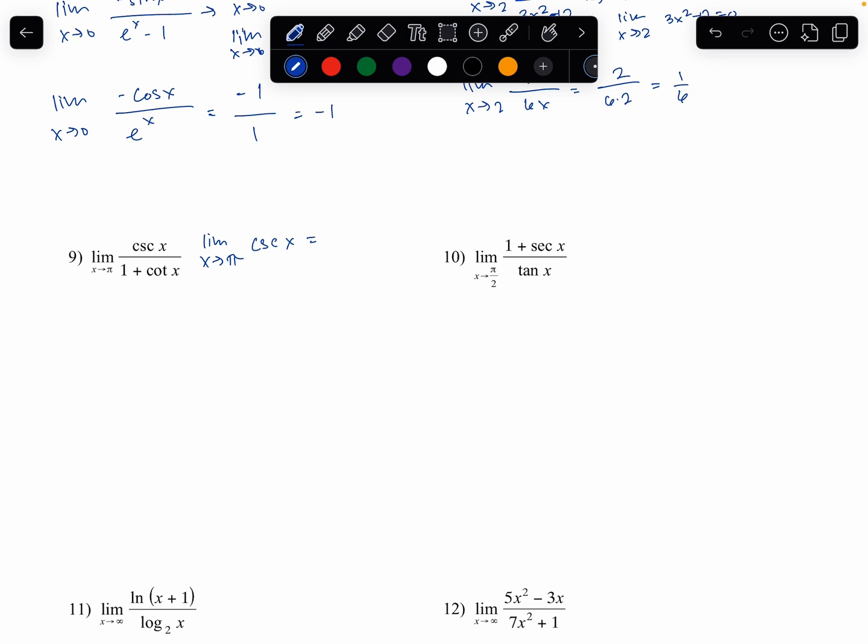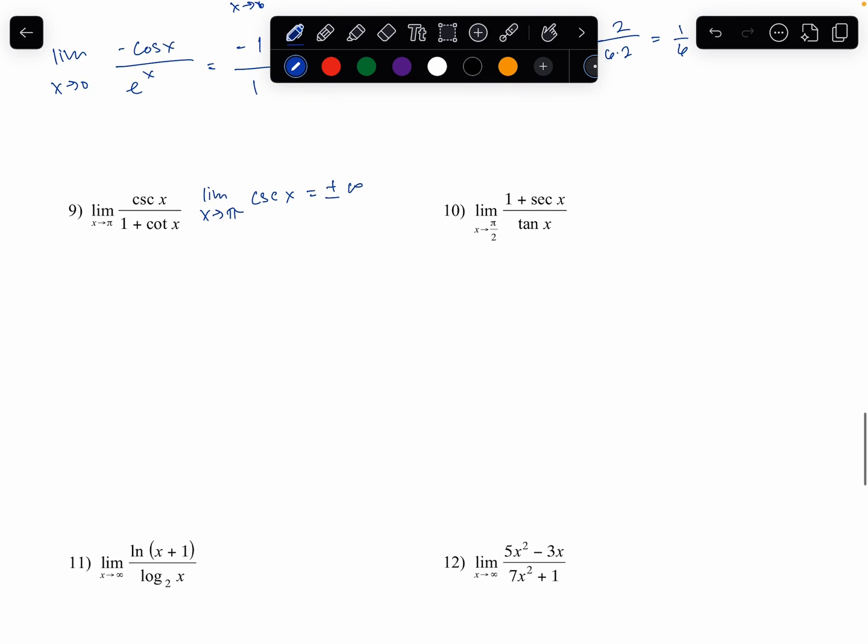Oh man, I guess we might have to evaluate limits from the left and from the right. Here, I'm just going to say this, positive, negative infinity. I'm just going to be lazy about this, not going to lie. One side is positive, one side is negative infinity, depending on if you're evaluating it from the left or from the right. You might need to be more specific on an exam, but I'll let it fly on the homework.